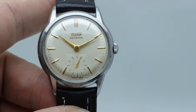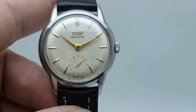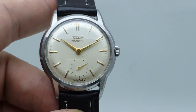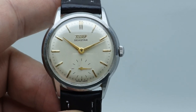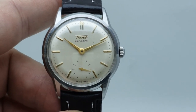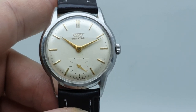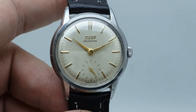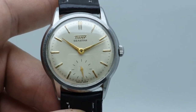So it really has got absolutely everything going for it — I wish we could find more like this; we'd be buying them every single day. You can buy this one by clicking the link in the comments, or if you want to see what the movement looks like and do a bit more research, just click away and have a look. The secret of buying vintage watches is research, research, and research.